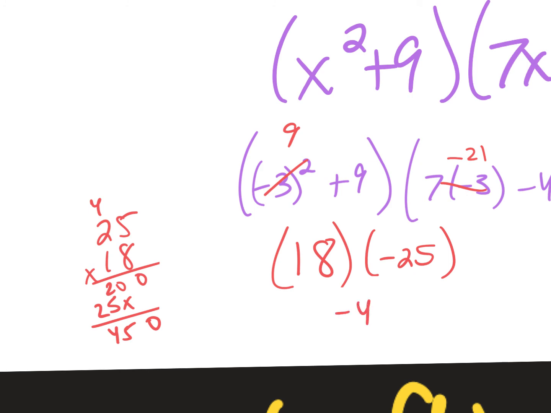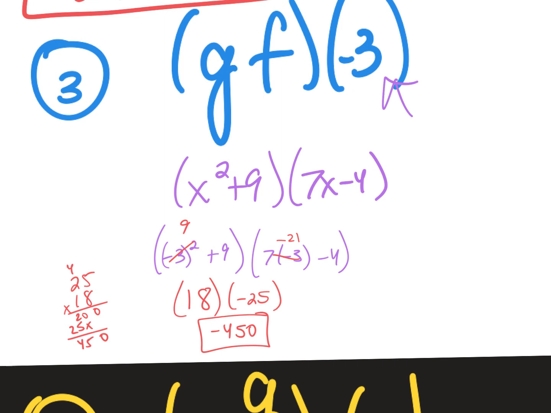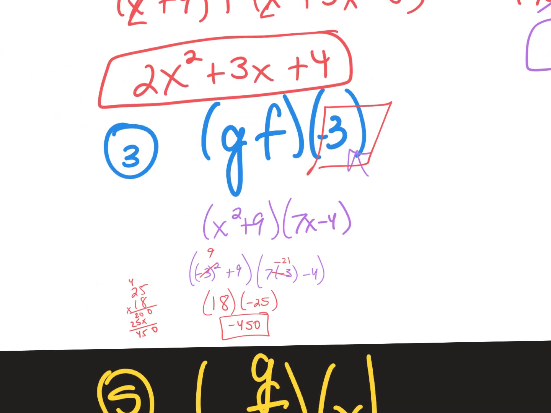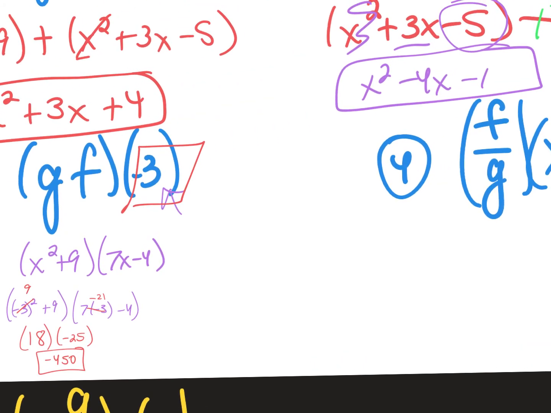So negative 450. Okay. You'll get the same answer if you FOIL this out and then plug in negative 3. It does not matter. But notice, if they tell you to evaluate using a number, you should get a numerical answer. Does that make sense? Do we have any domain restrictions? Is there anything I can't plug in for x when I'm multiplying these two things together? No. Is there anything I can't plug in for x when I'm adding and subtracting these two together? No. Your domain restrictions a lot of times come into play when we're dividing.